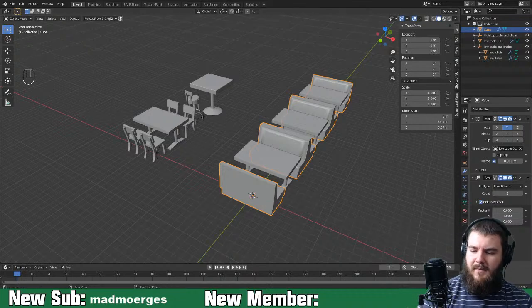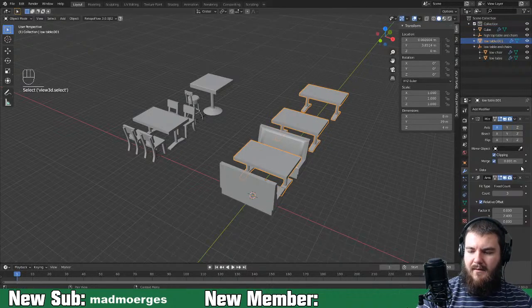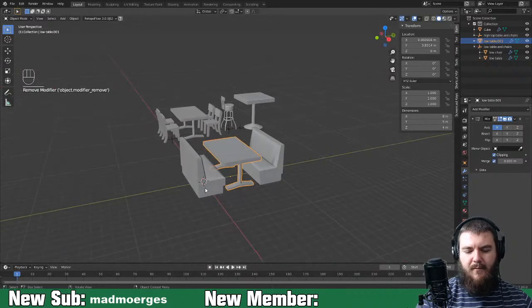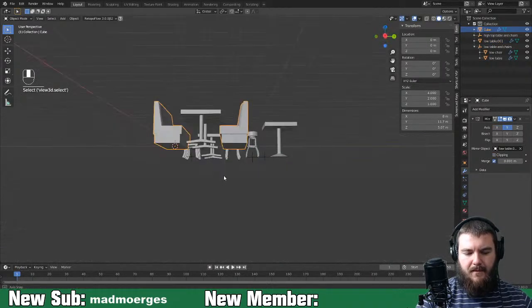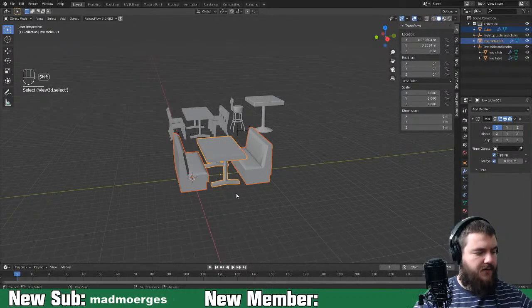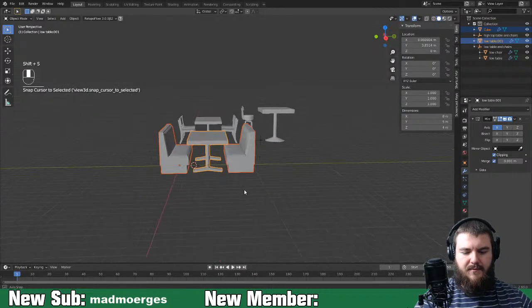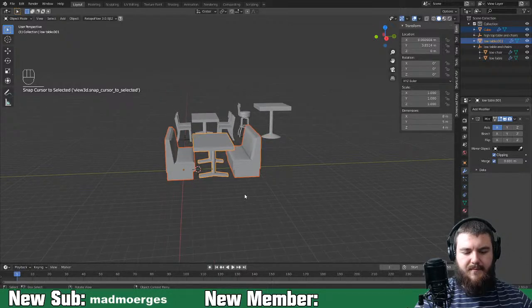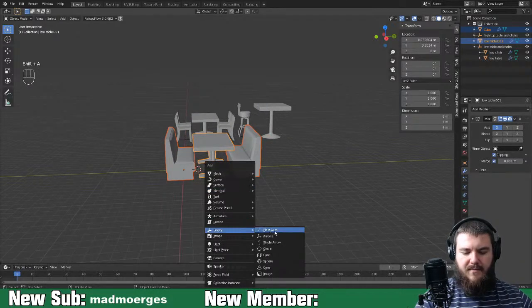So, all right, we get rid of the array modifier on both of these because I've proved that it will work. And now we can select all of those. Cursor to selected in the middle of those objects, I suppose. Let's add in an empty object to hold them all.